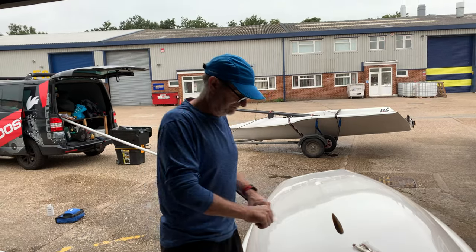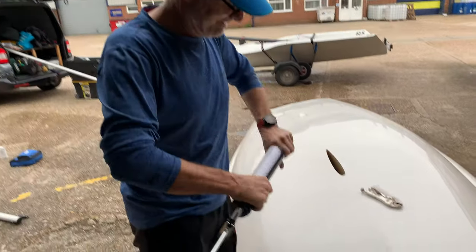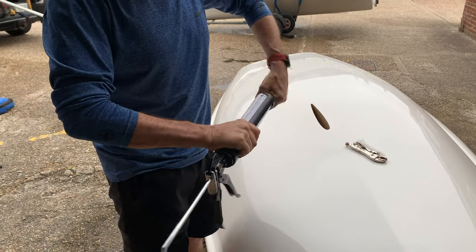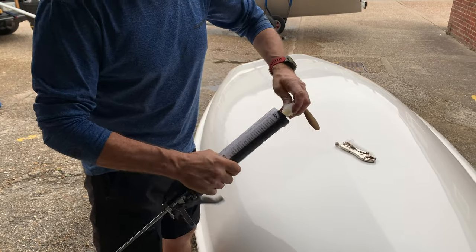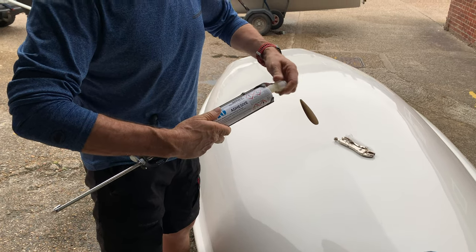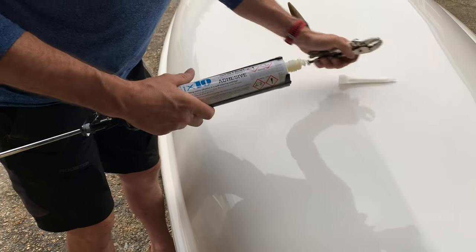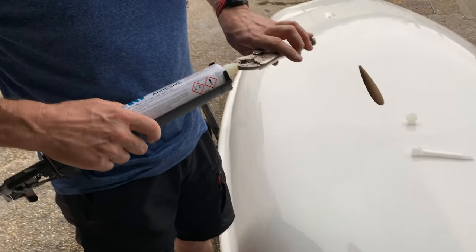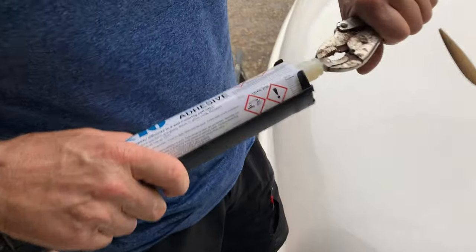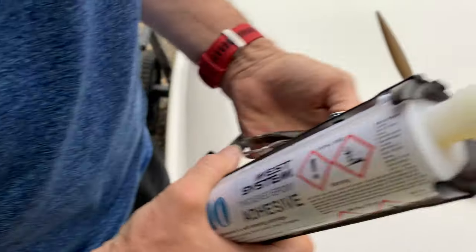How can you do the epoxy without the weighing scales? Well, this Wessex 10 glue gun comes out ready mixed. It's got two chambers in it, and as you squeeze it out through a syringe that mixes it for you, it comes out and mixes it in the correct proportions. That's two chambers. You've got resin and hardener chamber.